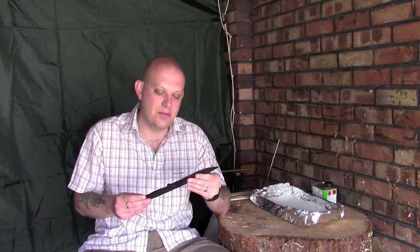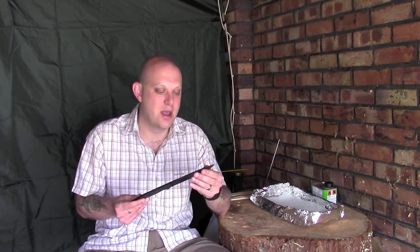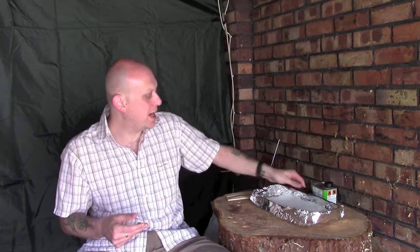However, I'm not a big fan of coated knives. I've wanted this knife for a while anyway, but the reason I went with this one is because it was available to me at the time. Like I said, I've just managed to sort out a deal for it, so I'm just going to give it a go. So let me just bring the camera a bit closer into what I've got set up here. We'll make a start and I'll take you through it.